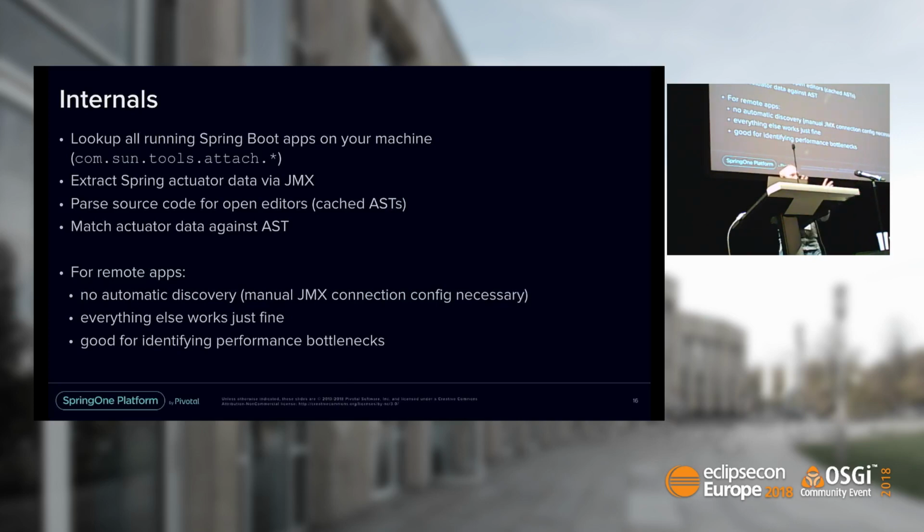It inspects every Java process on your machine and tries to find out which one is a Spring Boot process. And whenever it finds a Spring Boot process, it tries to extract the data by calling JMX to the process and trying to find the Spring Boot actuators. It's a specific Spring Boot module that you can put on your project to inspect the project at runtime. The actuators provide you kind of health information, metrics, things like that.